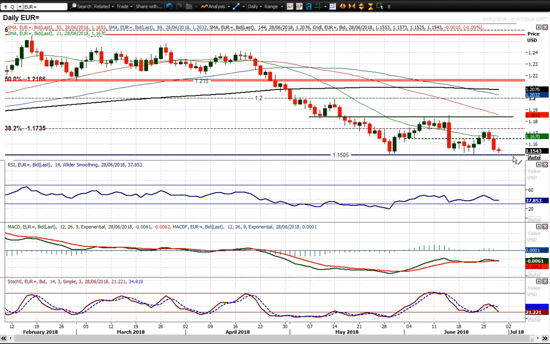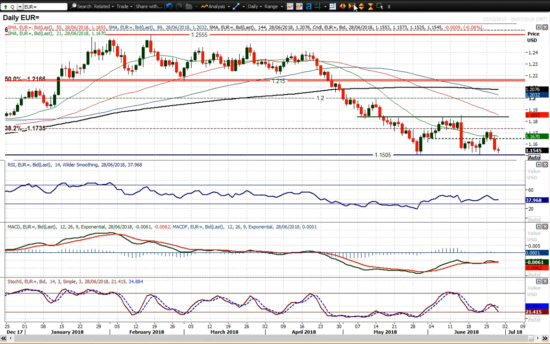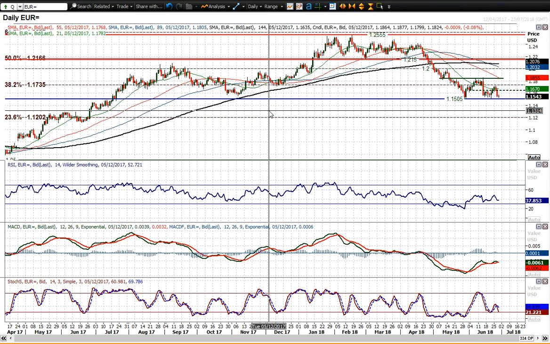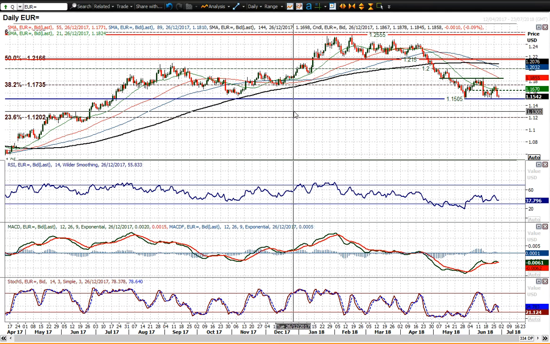But for now, what we've had is these two bear candles, which leaves the selling pressure now on the 1.15 big figure. A break of the 1.15 big figure is a big level, because that really does open the downside once again, and that starts to really put pressure on. You're going to see moves back towards the 1.13 big figure area.